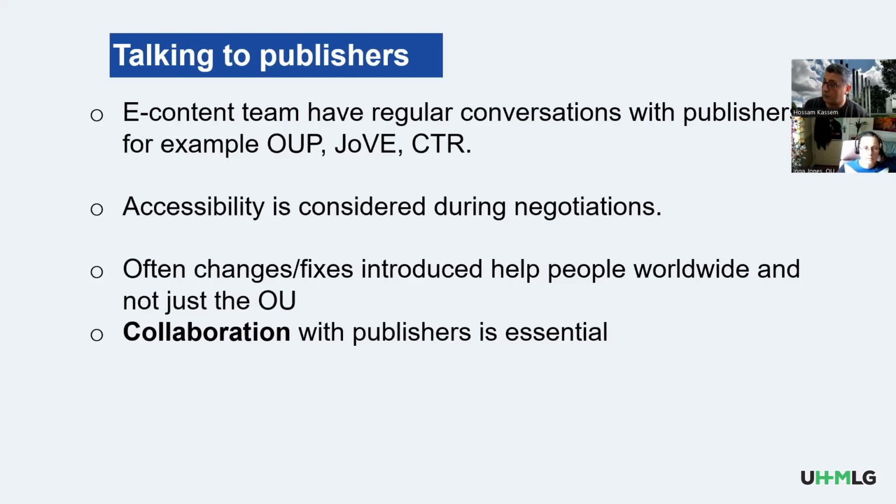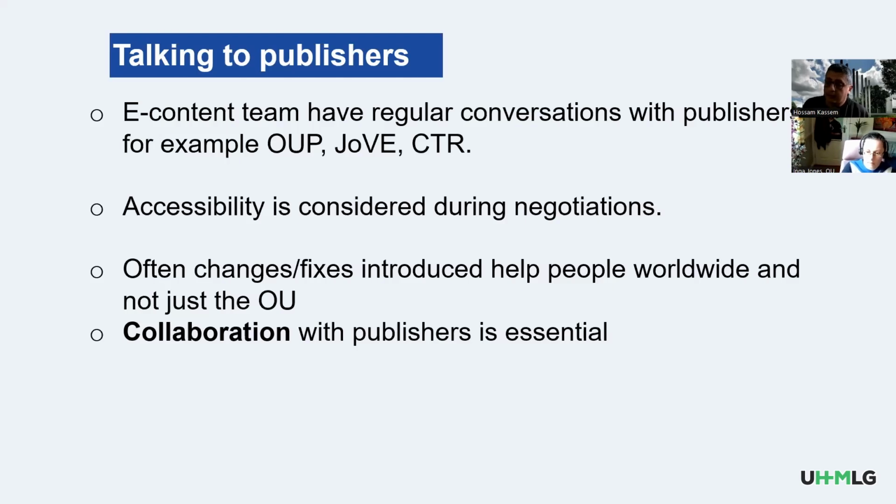Oxford University Press, the Journal of Video Experiments, and the Cite Them Right people were really collaborating with us, because they realized the issue. They didn't realize the problems, because some of the problems might be very small. Like the database itself is accessible, but then they make a minor change, such as introducing social media buttons, and then the whole thing becomes inaccessible because you get into a loop where you can't go beyond the buttons. They would work with us on these fixes, and any fix we make with them is fixed worldwide. So that's another advantage.